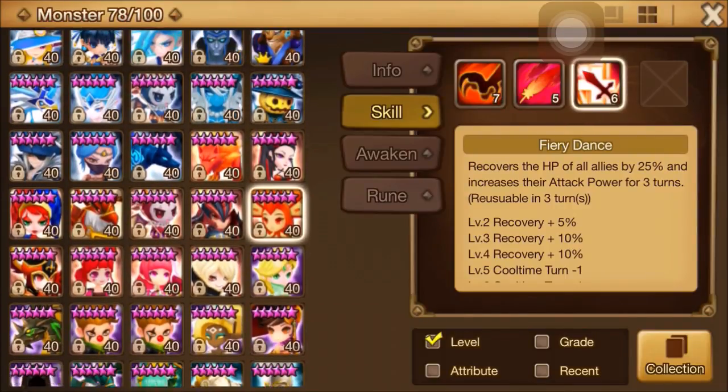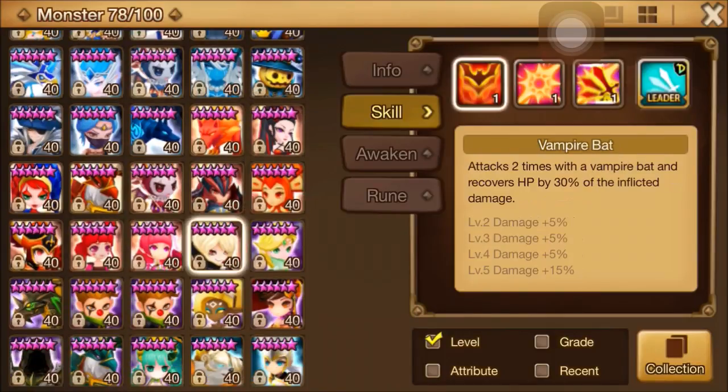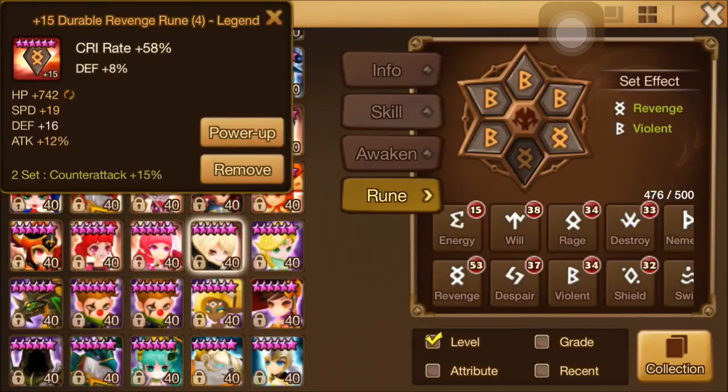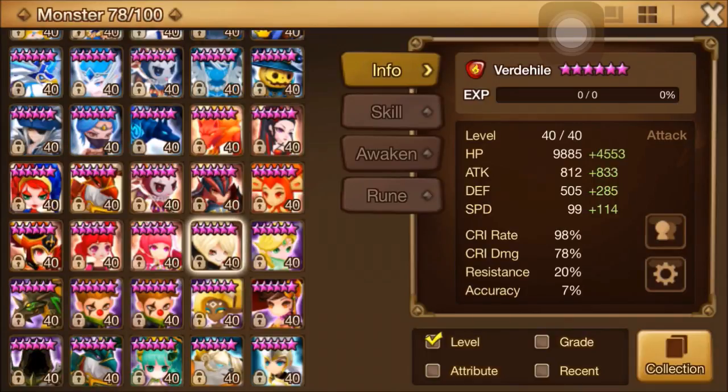Let's see here. Okay, so moving on to the Dragons B10 team, we will start out with our newest addition to the crew, Vertihill. Violent, Revenge, speed, critical rate, and attack. Again, I played around with Double Revenge Nemesis. I played around with Triple Revenge. I was able to get Triple Revenge in there and wanted to do more PvP stuff.